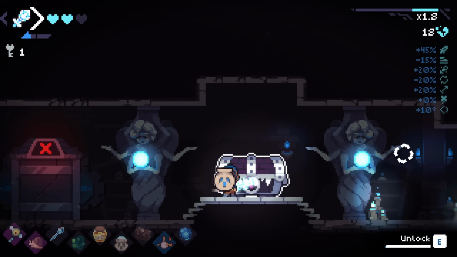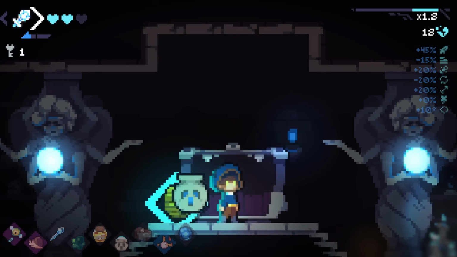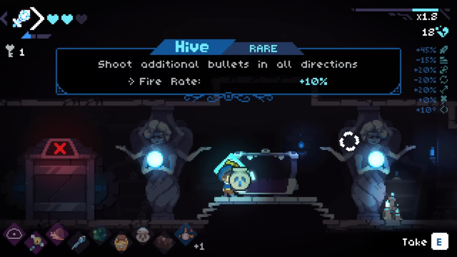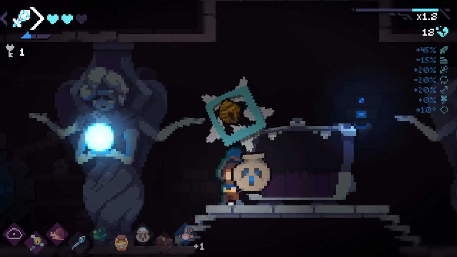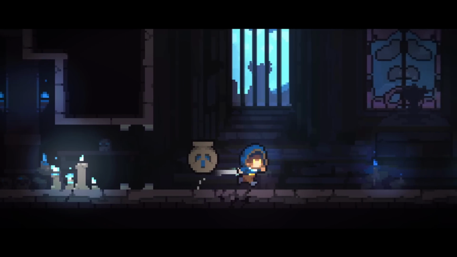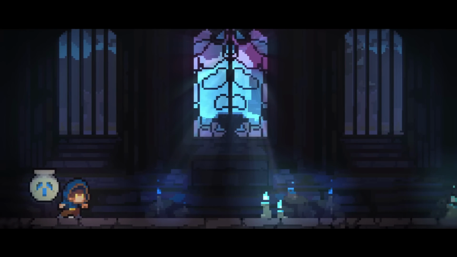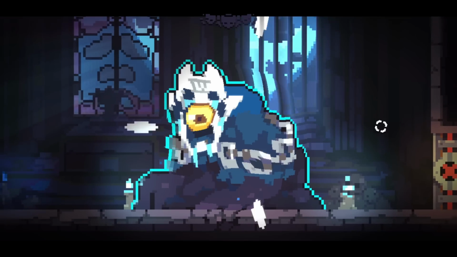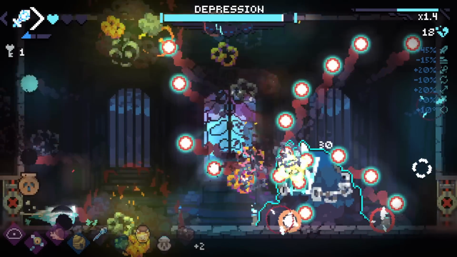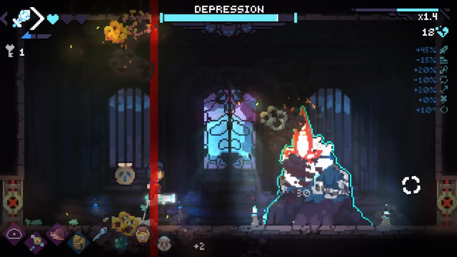So it's the boss. I am gonna take the curse. We've only taken two curses on this run too, which is another miracle. We can go silhouetted enemies. Shoot additional bullets in all directions and increase your fire rate. I'm pretty sure this just kills me. I'm like 90% sure this just kills me. Yeah, so it's just instant damage towards me. Unless I jump.